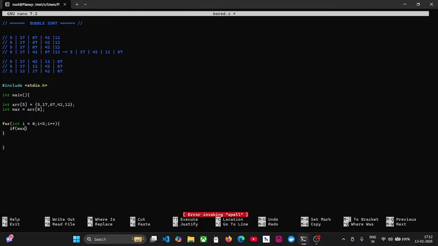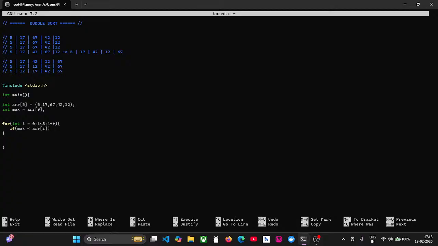So the max is less than the array of i, meaning the first number, the 0 index.